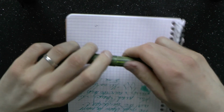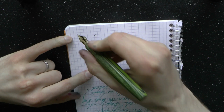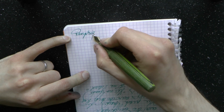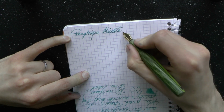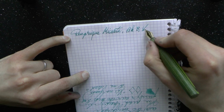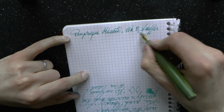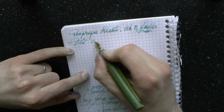Let's see how it writes. Let's do that right now. Okay, here we go with this pen, and this is a previous review or video, right? Penprique Micarta is what I'm going to call this. The nib is an 18K broad, and the ink is a Schaefer green, which is of course actually Schaefer teal. So I'm going to call it Treen.